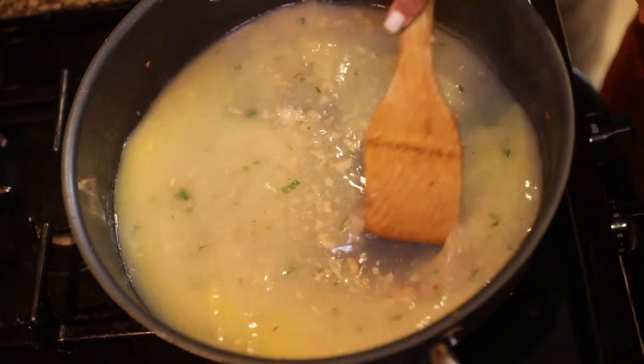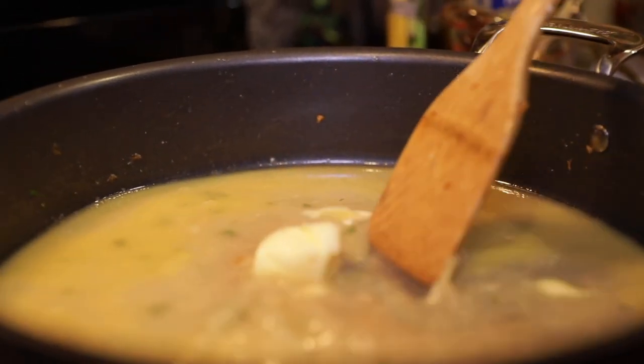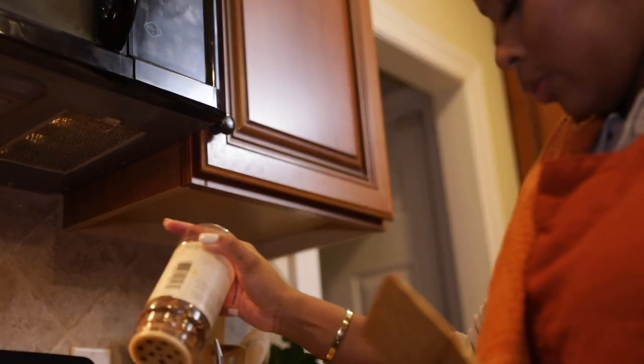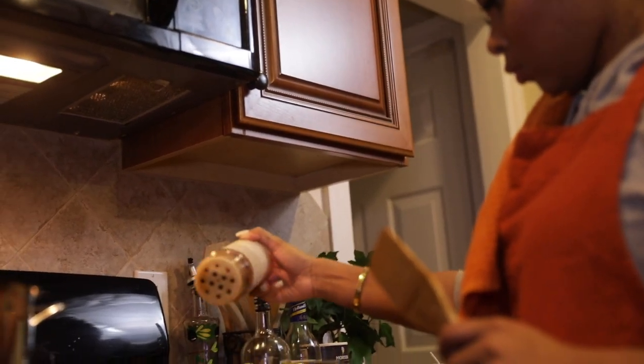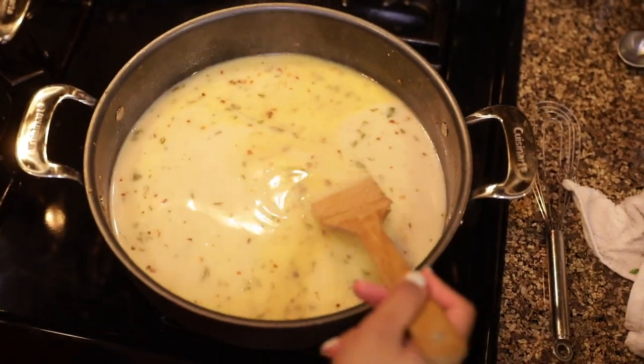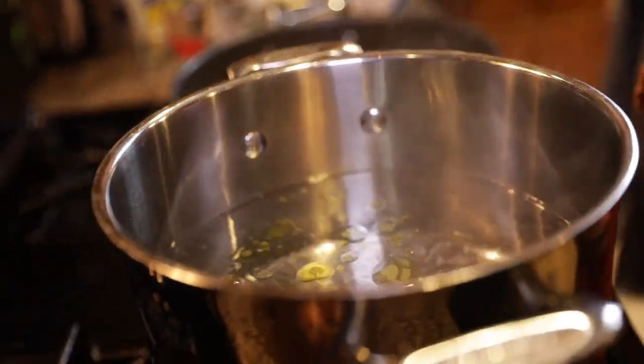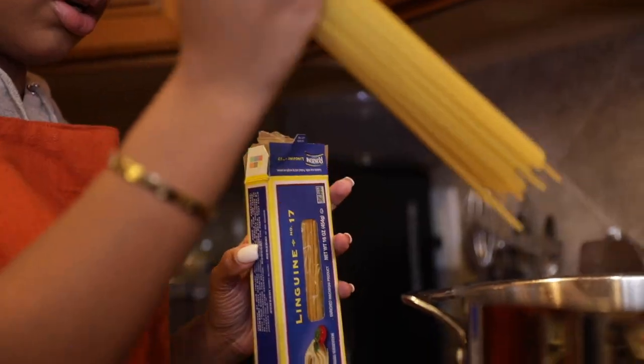And I just made sure that was all mixed together, and I decided to add another 4 tablespoons of butter and some red pepper flakes. I love the touch of red pepper flakes. It gives it a spice and it just tastes so good. So once I'm satisfied with my shrimp scampi sauce, I'm gonna go move on to the pasta.